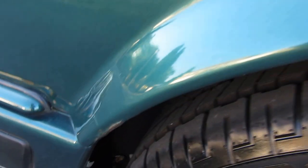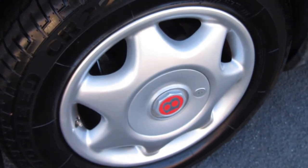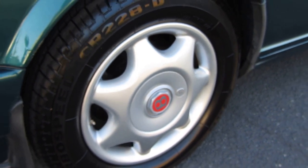Coming around this wheel arch here, just to show you a couple of little spots which you can see very clearly. I'm just making sure you see absolutely everything. You could get all of these resealed and redone should you wish. The current keeper is not spending any more money on this car — he is just selling it for a very nice knockdown price.